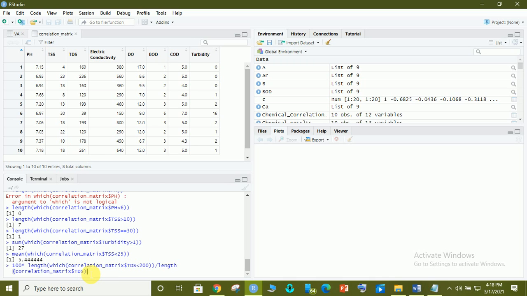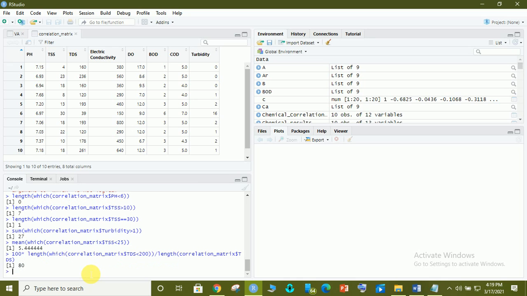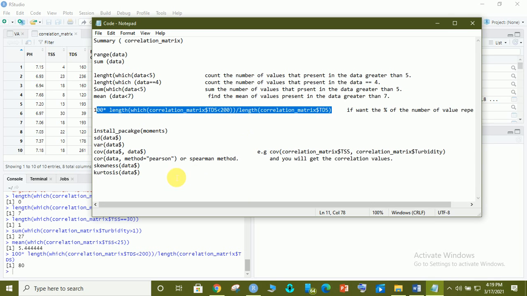It means to find out the percentage of the total dissolved solid values that are less than 200. So you can see that 80% of this data is less than 200. You can also give any value to it. So this is the length of the count of the data.